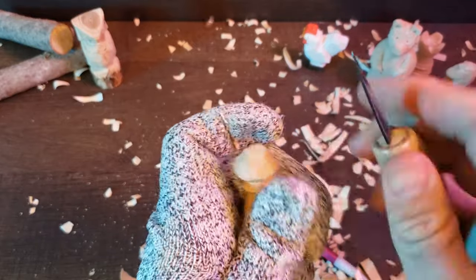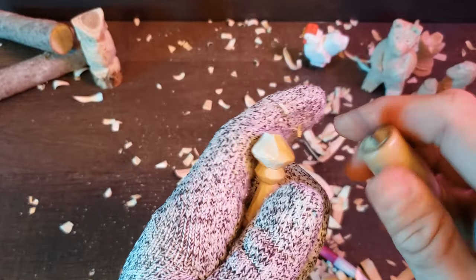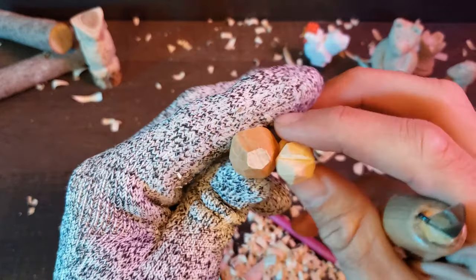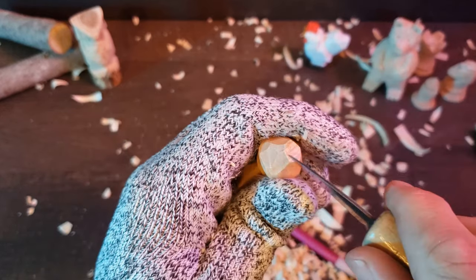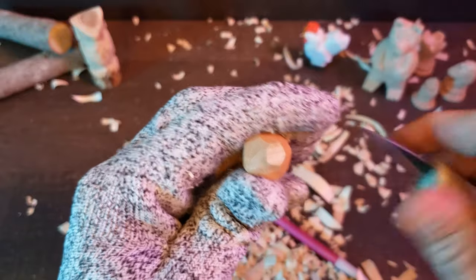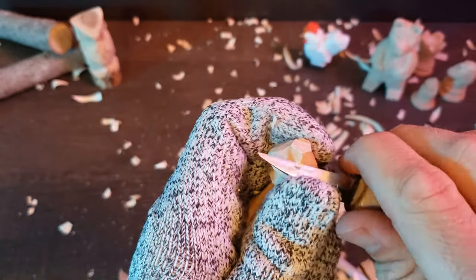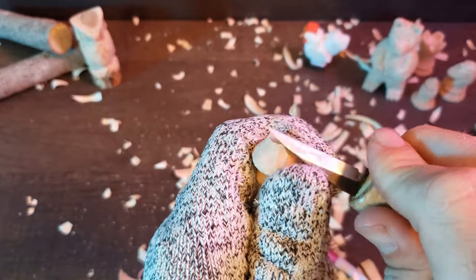Okay, now again, we do want to leave an area for that little nub, so don't come to a complete point in the center or near the center. It's a little off center, actually. You can see here, this is lining up perfectly, so we don't want to take off any more from this side, or rather from, well, either way, I guess, but we have it right where we want it here. So leave some area here, and I'll leave a little extra for some of that classic room for error.